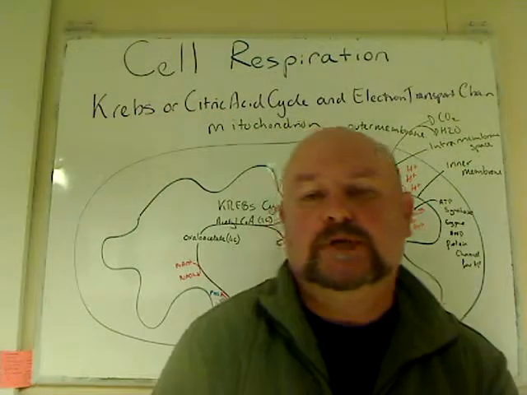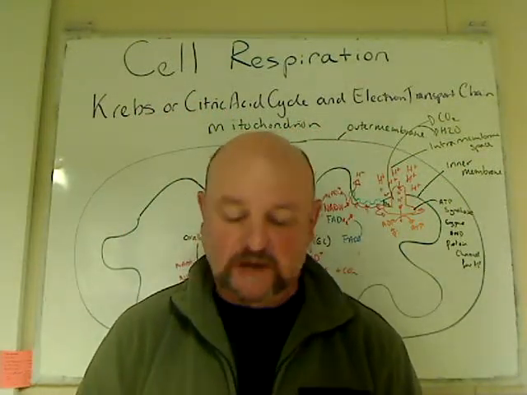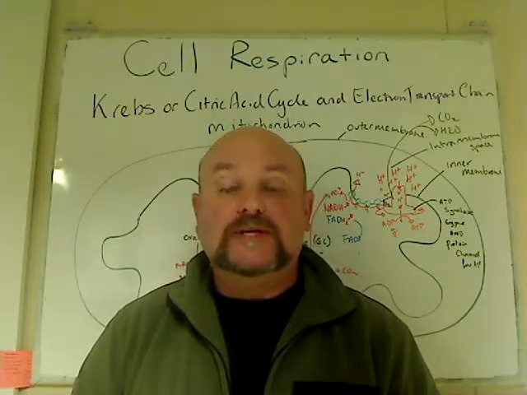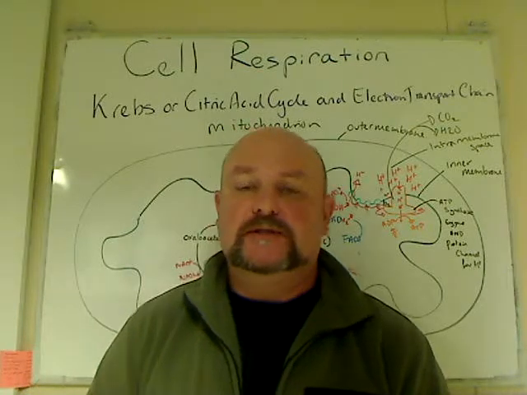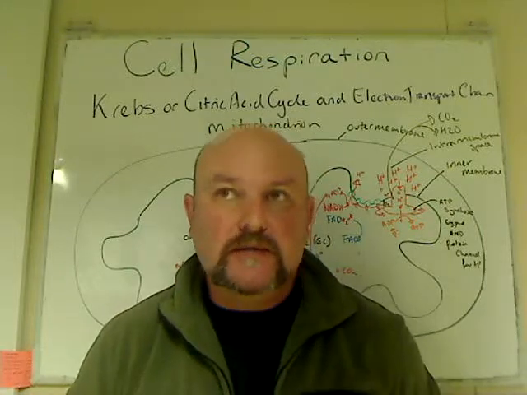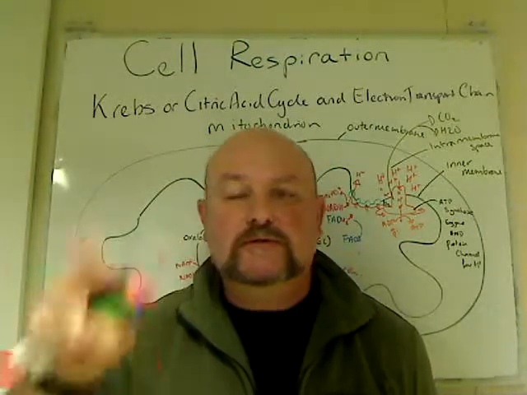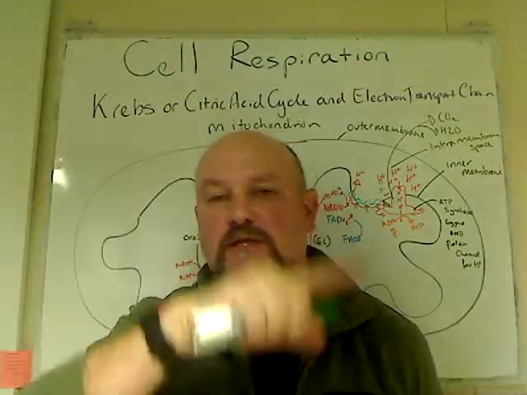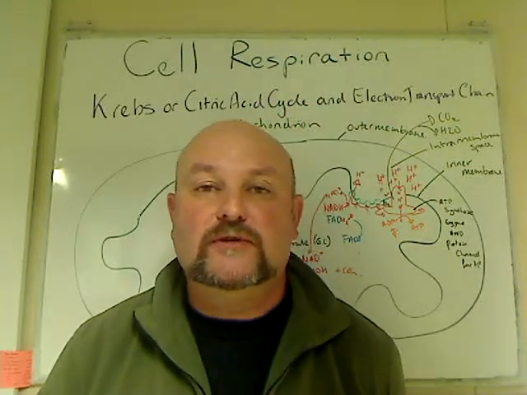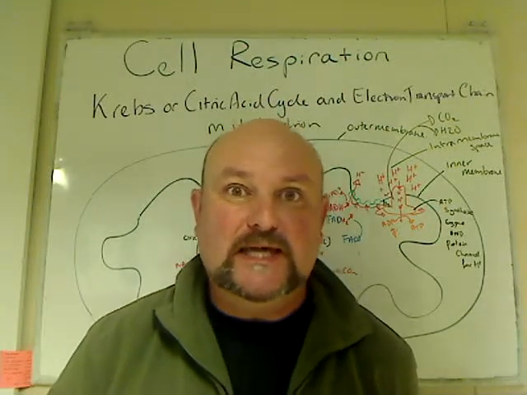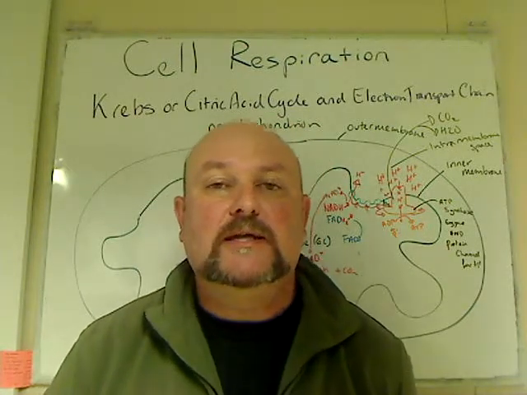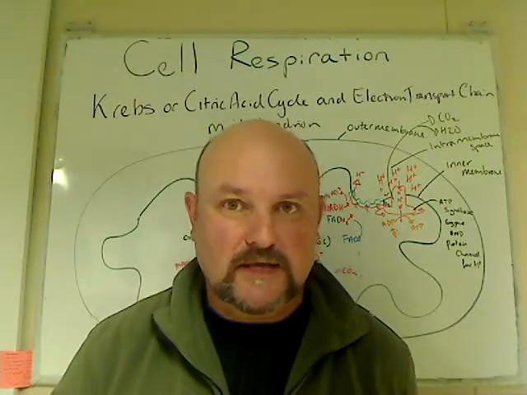Alright, as you can see behind me on the board, we're now going to talk about the second two phases of cellular respiration, and that's the Krebs cycle, otherwise known as the citric acid cycle, because citric acid is one of the molecules formed during the cycle, and the cycle is something that rotates. It goes around in a circle, so what you start with you end up continuously producing. And the citric acid cycle then gives way to the electron transport system, which is the ETS, or electron transport chain, as sometimes it's referred to, or ETC, and that's where the ATP in mass is made.